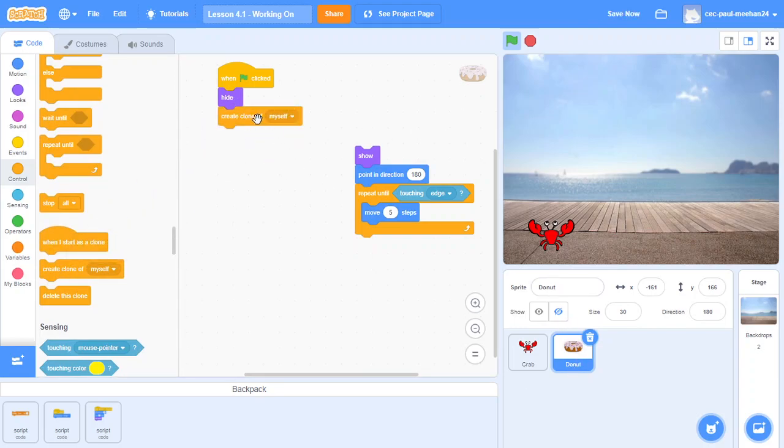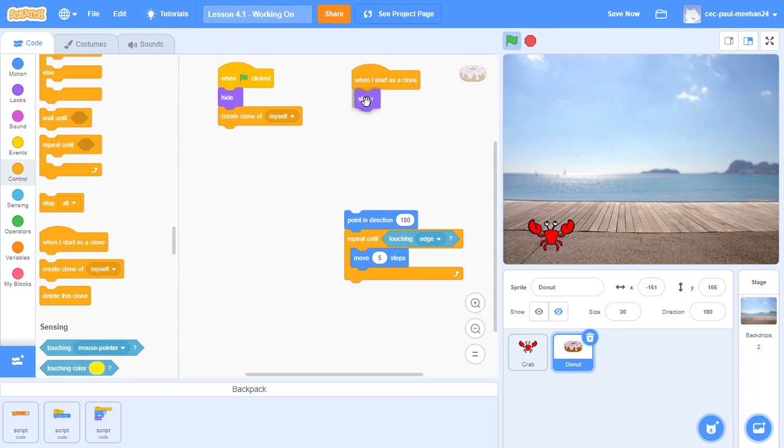So we're creating a clone. What that should do now is create a clone of itself. It will keep creating a clone. Obviously, there's loads of clones being made, and it ends up here in this one spot.